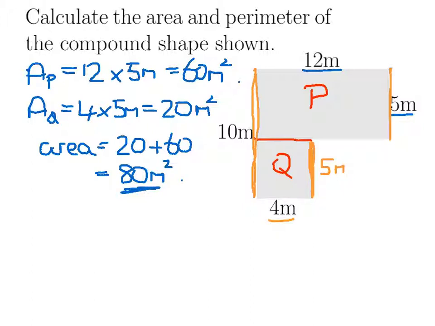Now we move on to perimeter. That's just the total distance around the outside of the shape. We're going to need to add up all of the lengths around this L shape, but before we can do that, we need to work out the one missing one here. We know we have 12 metres here, and 4 has already been taken up, which means this must be 8 metres.